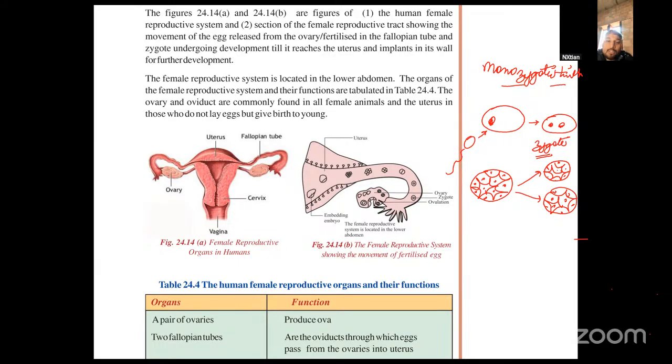Now they both have the same sperm and the same ova. So because they both have the same sperm and the same ova, they are very, very similar to each other. They have the same gender, either male or female. So if two twins have the same gender, like both are male or both are female.